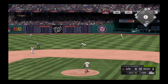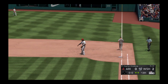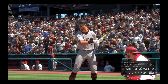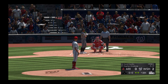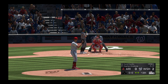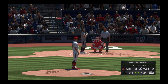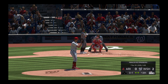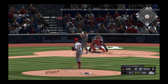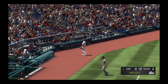Hit sharply on the ground. Reined in. On to first, and Strasburg's in control here, 2 away. And now here is David Peralta. He's singled in 2 trips to the plate thus far. He's set, and the pitch. Taken, and that one catches the bottom part of the strike zone. This pitch is popped up. Kieboom in foul ground, and he makes the play to end the inning.